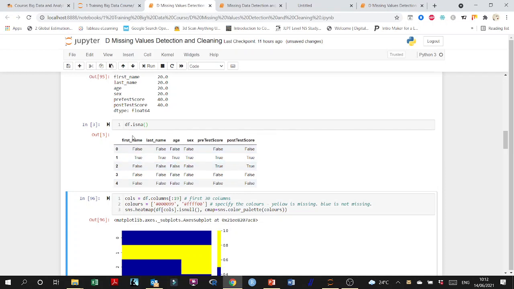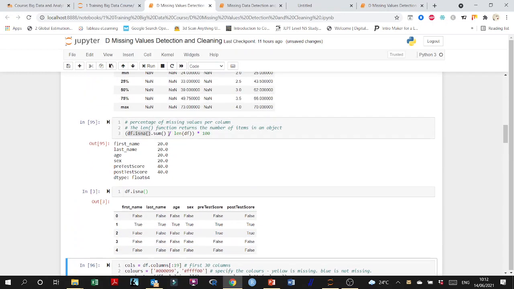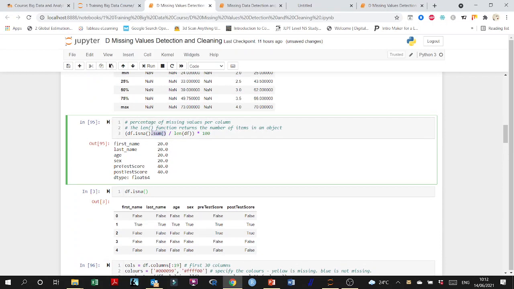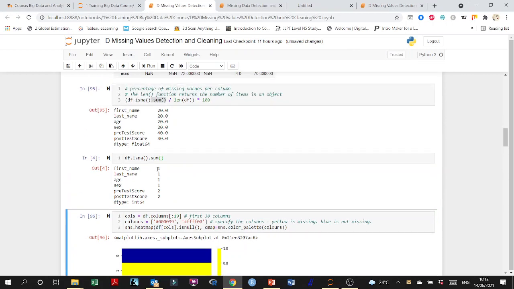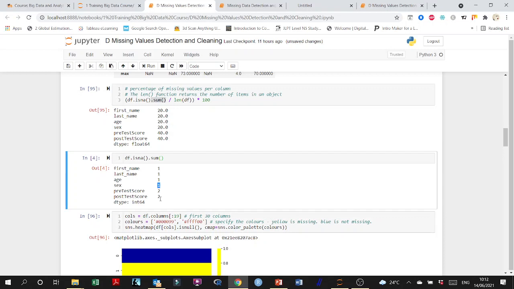But when the data set is really huge, with 20 or 30 variables and thousands of records, how is this going to help me? It's not going to help much. But if I compute the sum, I would be able to get the sum of missing values for each variable. So here's the list of variables that we have, and this is the sum of missing values.